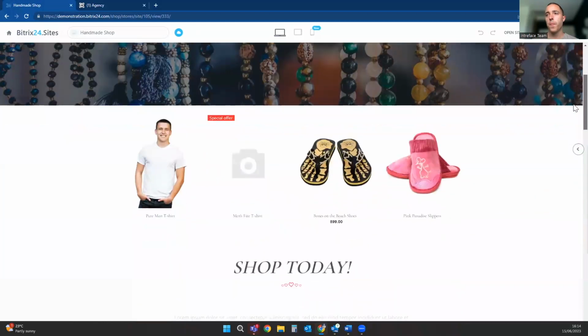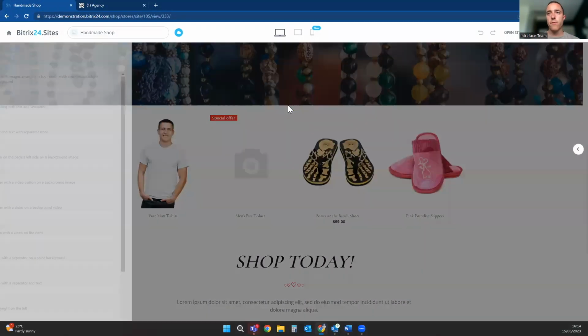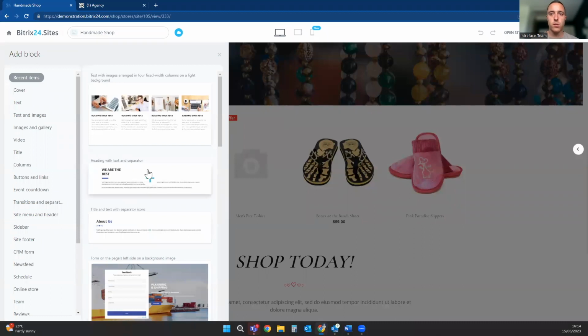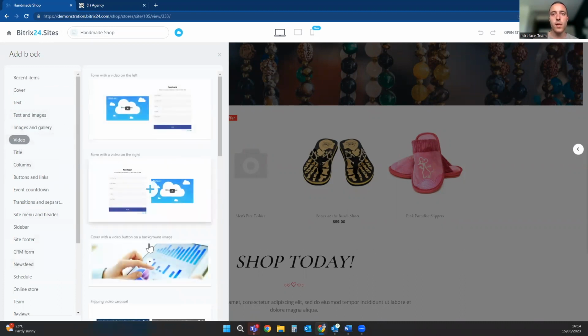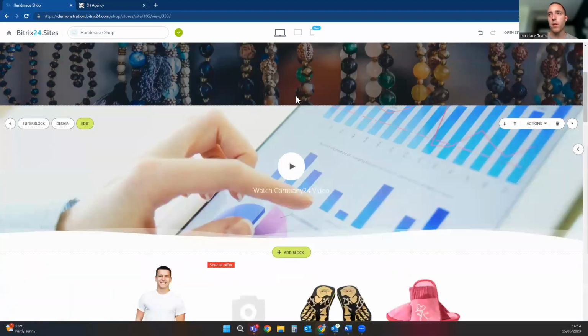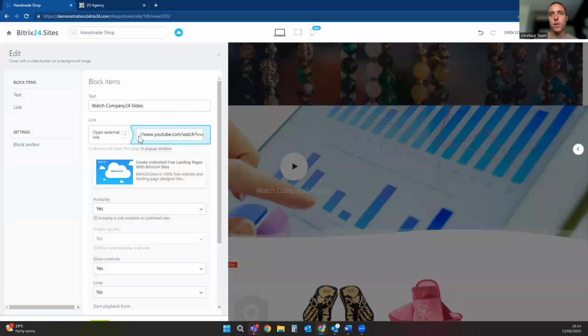So through here, we can add different blocks. So if you wanted to add different landing pages or images, for example, you can use this block technology. So let's say if you wanted to add maybe a video of the products that you sell, I could upload a block image here of a video, and then I could edit and upload my video into the page here.